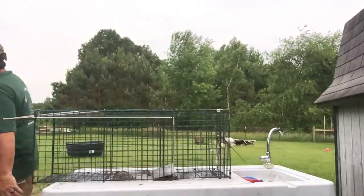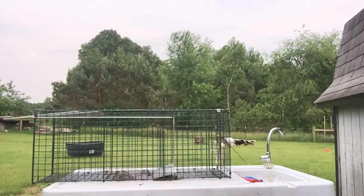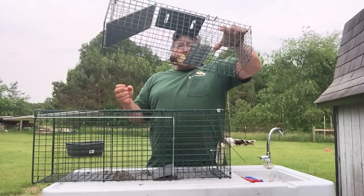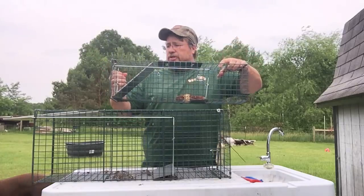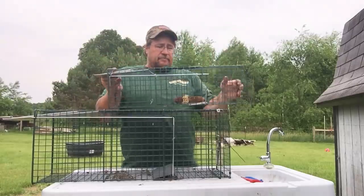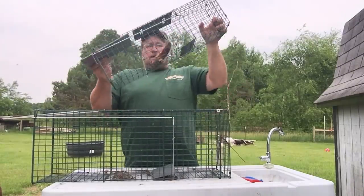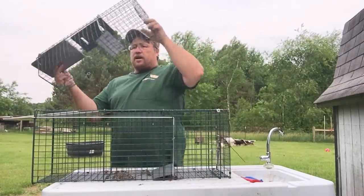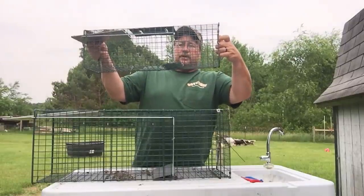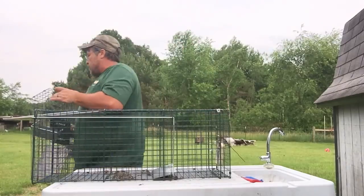I have little ones like this that I use on squirrels — same concept. I put this up and you can see there's still a piece of corn cob in there. I use cob corn and I just wire it to the back. I want the squirrel to spend as much time in there as possible. That's it.